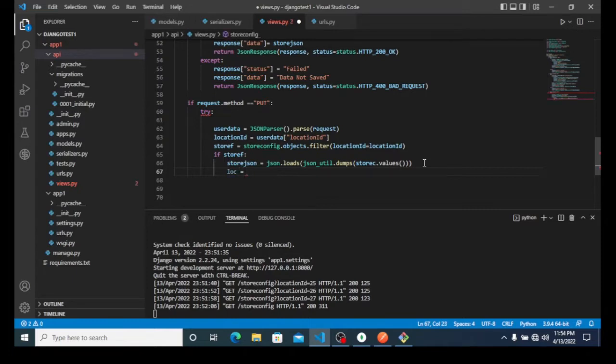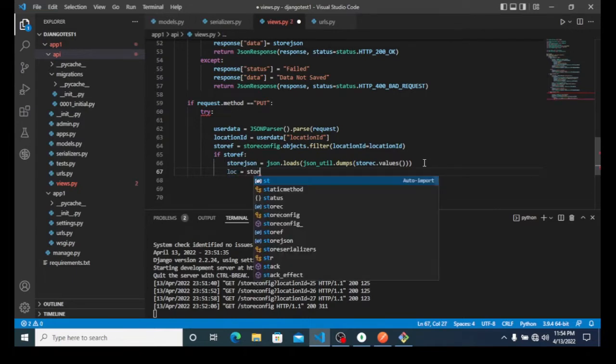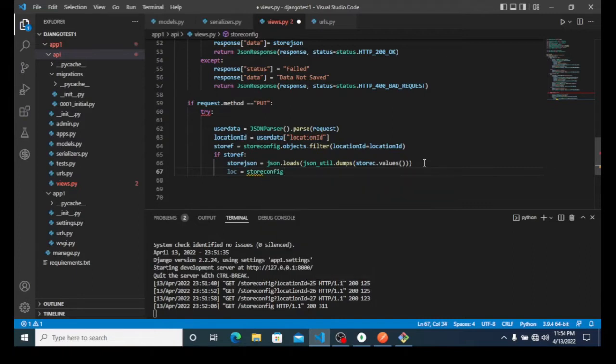For that, what we are going to do is get the same data again, but using the get method. Data same location ID equal to location ID. So we are taking a filter, just to check whether it is present or not. For testing that, we are passing this condition. So once the data is present, then it comes here and takes that data. After taking the data, next one will be the validation part.